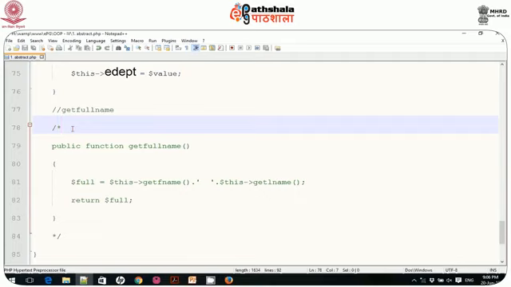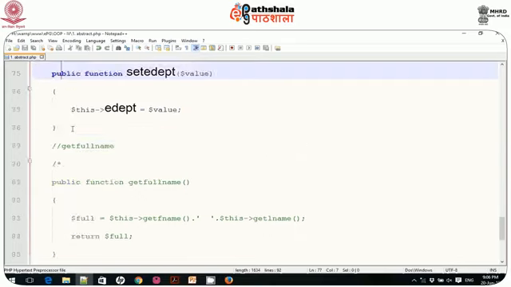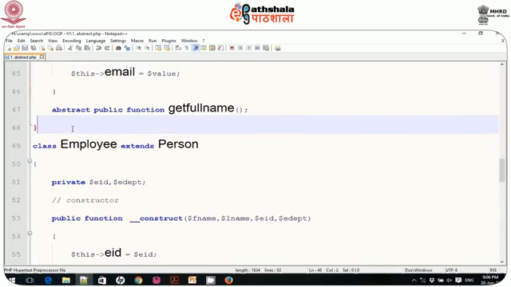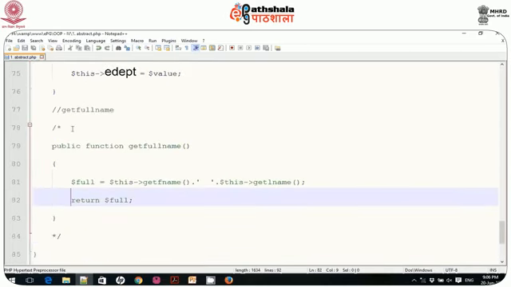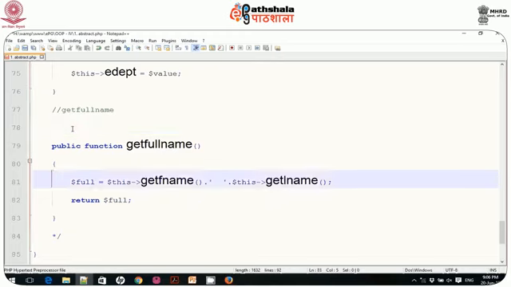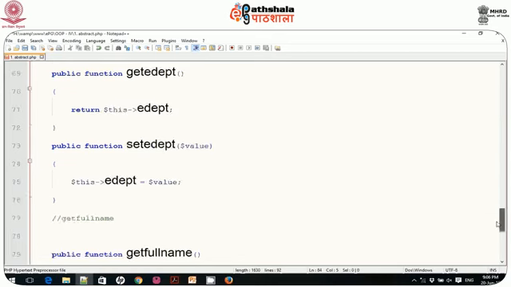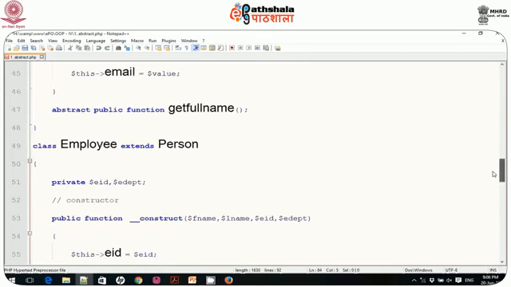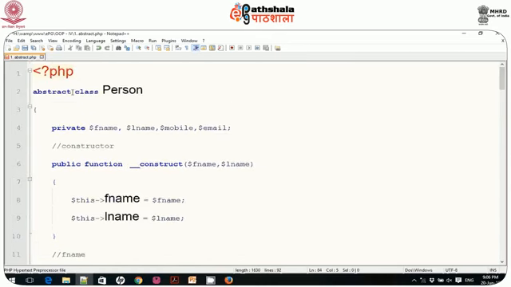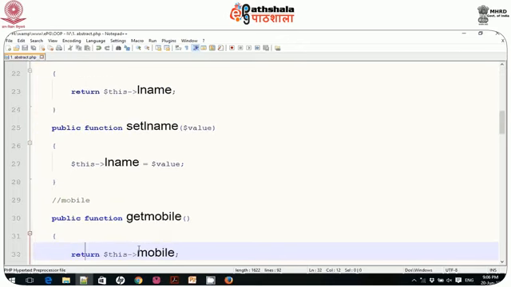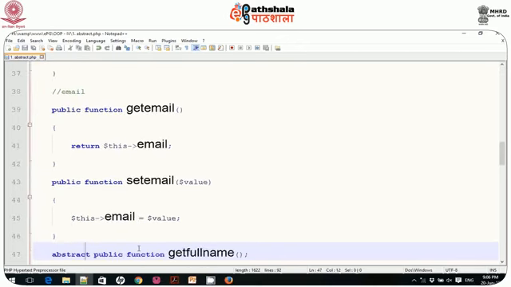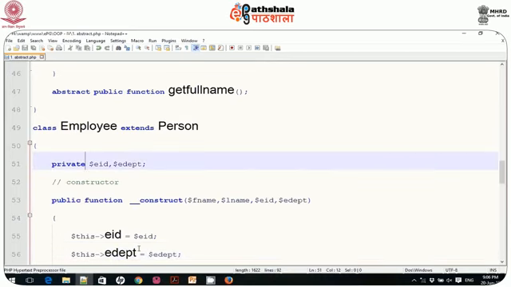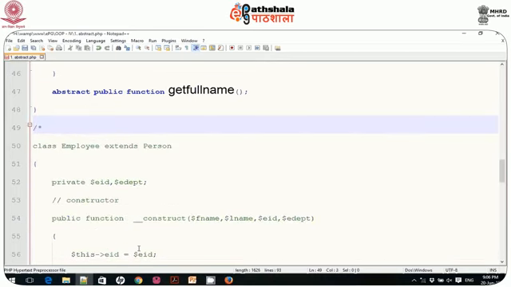Let me show it another way. Let me uncomment that code, and say for example I just remove the keyword abstract from class Person, and let me show you what it shows.